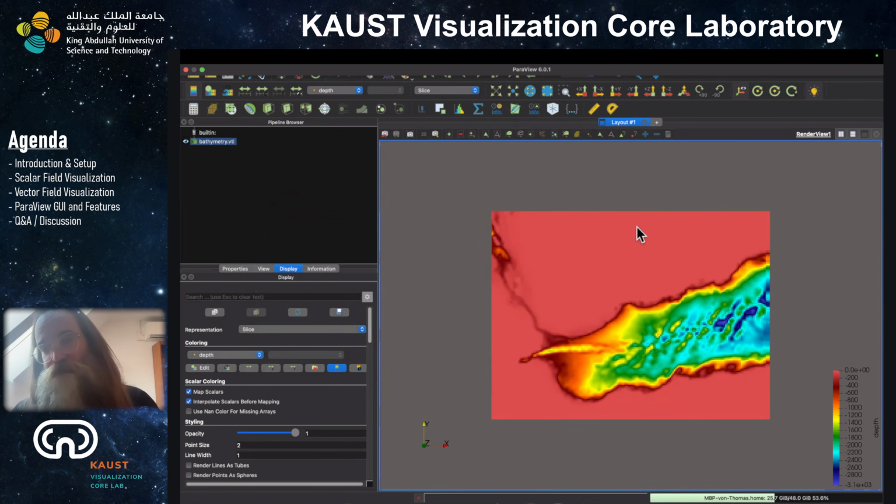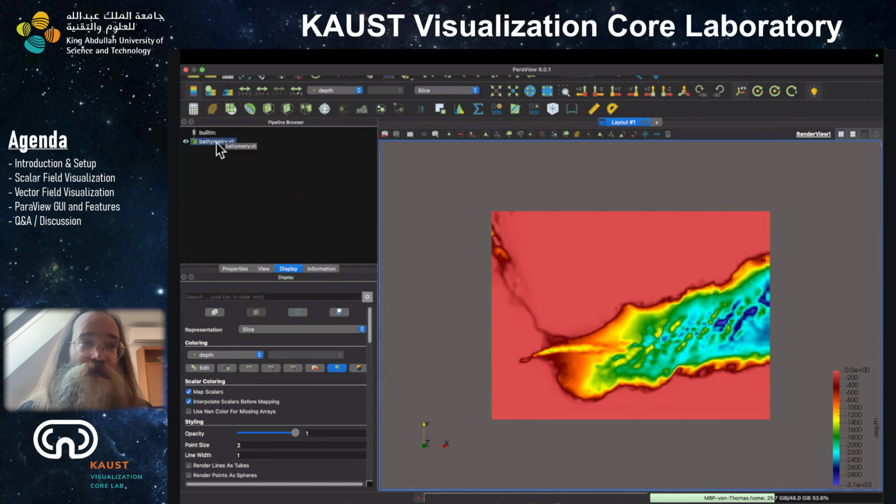And now we want to explore it a bit more in 2D. We can actually do the same thing we have seen before with that height map from some mountains and things. We can do it on this image as well. We just want to show contours of that bathymetry, and for that we now use our first filter. It's called a filter in ParaView if you apply something to your data and it produces something new. So if you look at your pipeline browser, we have our bathymetry represented here. Now we can apply filters to it, like this contouring filter, which will produce a set of lines, which we will then just display as lines.